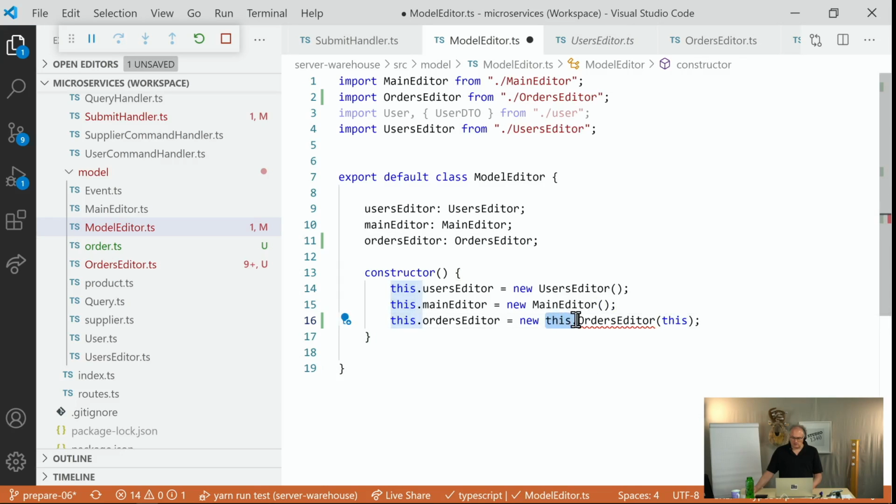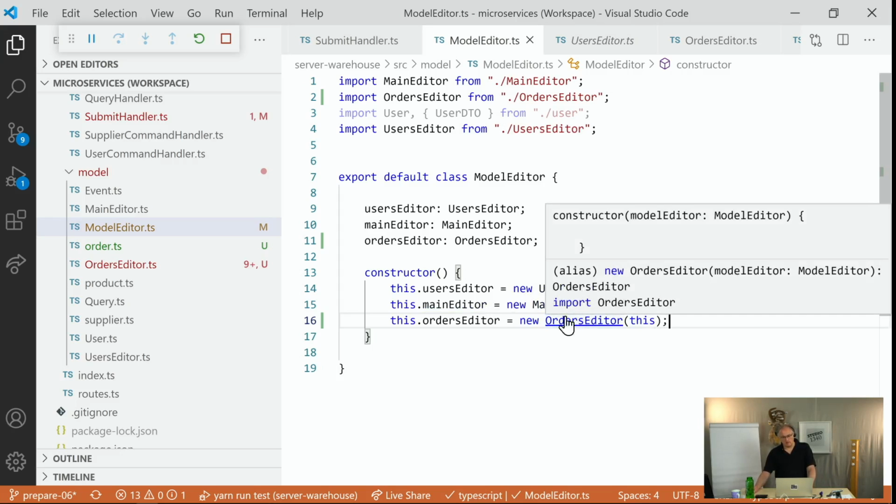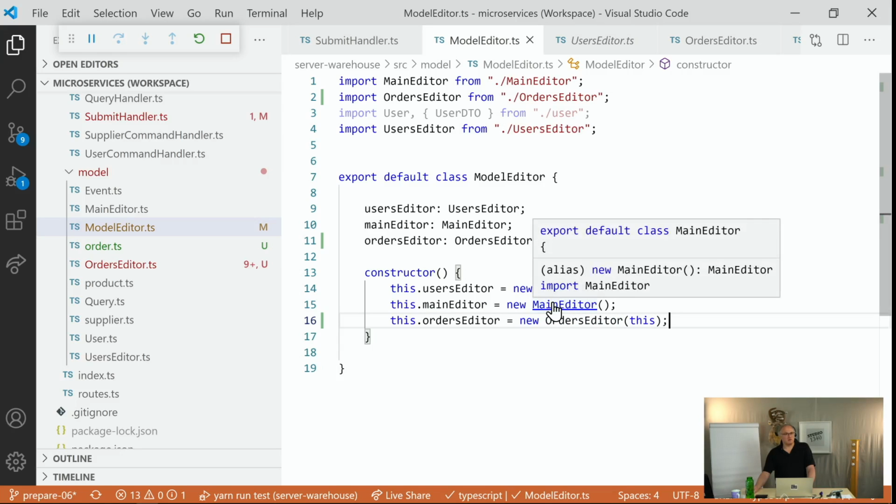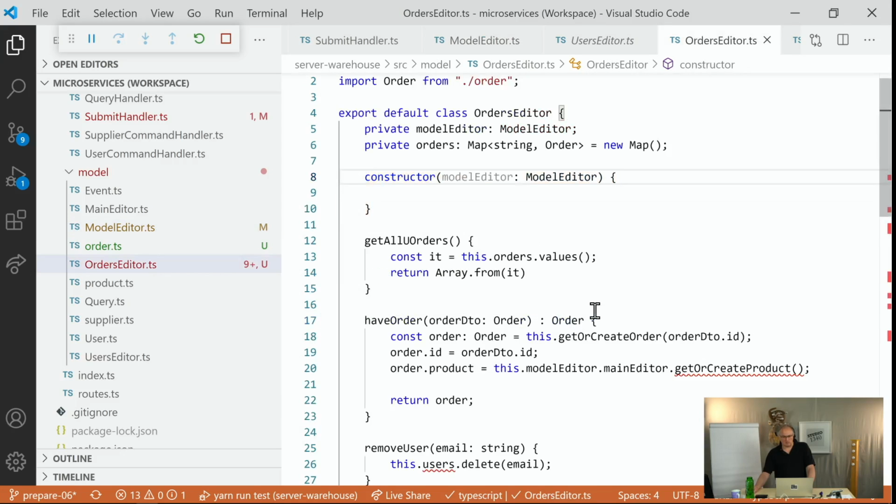New, so why is there this dot here? Great. Okay, so we need to pass the model editor because the order editor wants access to the main editor. And probably the main editor so far did not need it because the product has no reference to some other thing and the supplier neither. And therefore it suffices this way.